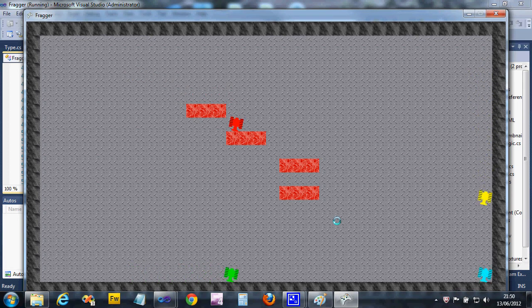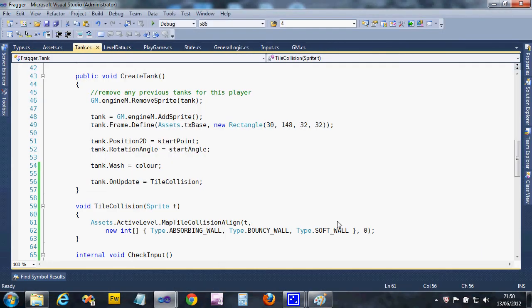I cannot go through. You might get the odd glitch, especially if you make the speeds really high. Big problem with collision detection. High speed objects. Let's try and make sure the green one. And because we've got this nice tank object, each one of those tanks has got access to that code. Excellent. That is awesome.